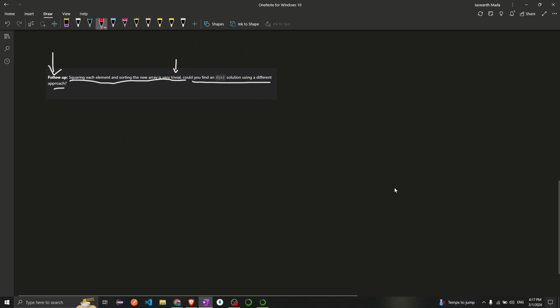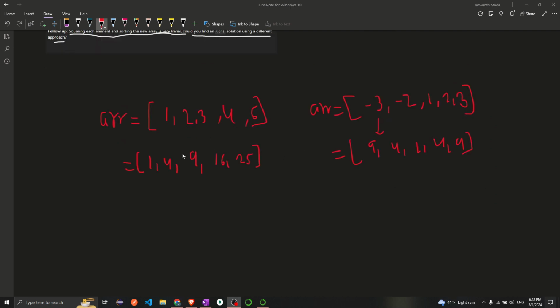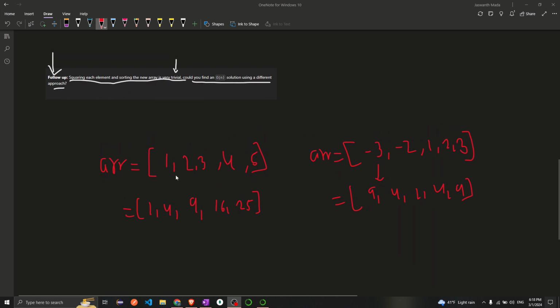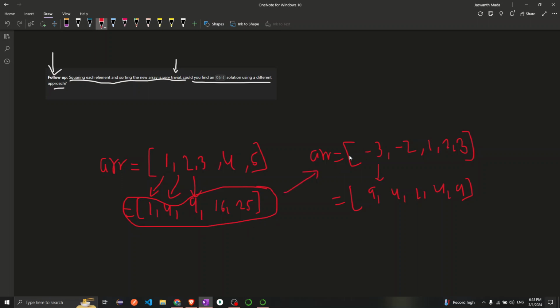Let me take an array and come back. So let's look at this example. When our array only contains positive integers, then if we square each element directly, it will give the resultant array, which will also be in sorted form. But if you look at this example, when we have negatives, if I square each and every element, then the resultant array will not be in sorted order. So we need to sort this again in order to make this array a sorted array.